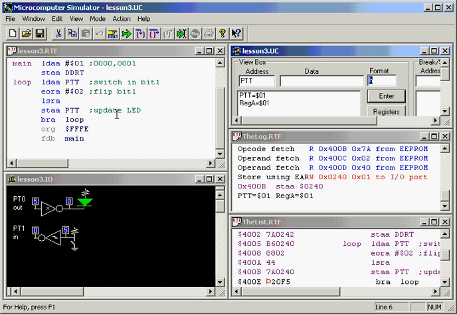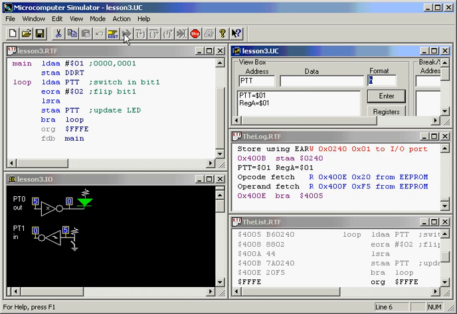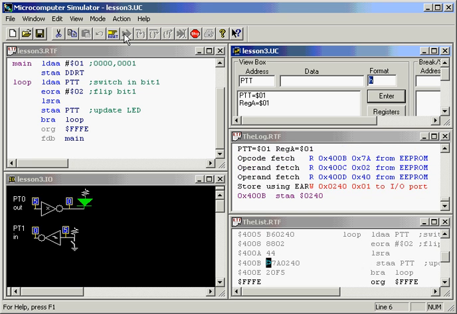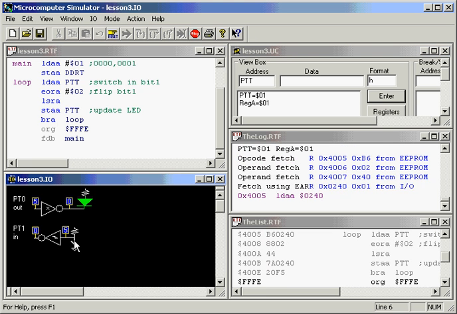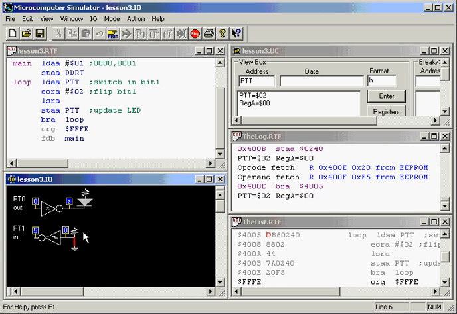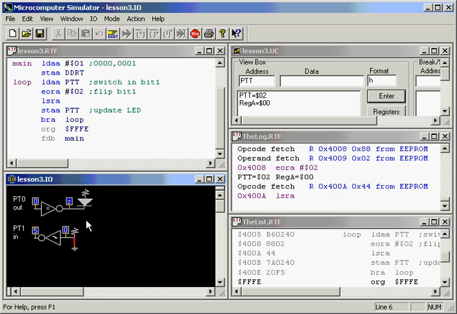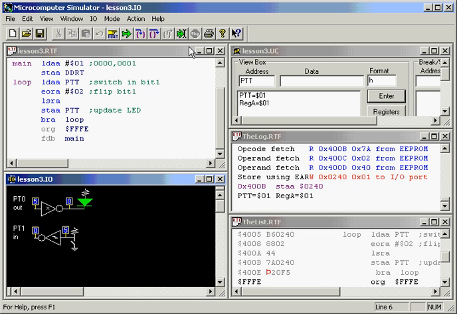If I were to run this continuously, this program executes those 5 instructions, load A, exclusive OR, shift, store A, branch, over and over again, and I interact with an I/O function by, if I want to change the switch, I click it. You notice the switch changes, it's set, and my NOT gate flips the LED. And so the switch is pressed, the light is off, the switch is not pressed, the light is on, and it works. So in this lesson, the objective was to introduce the I/O window.